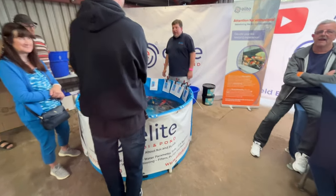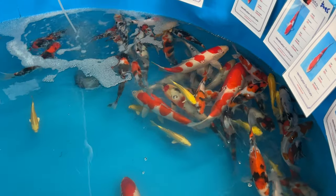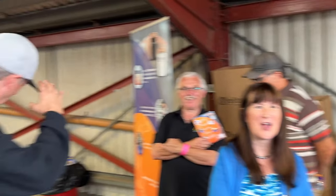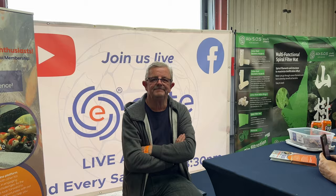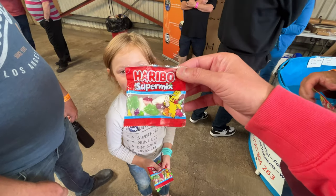There's a few of the fish. Yeah. Don't mind me, as you were. It's amazing how much your camera just makes people. Yeah, so it's yeah. Camera. I'm guessing none of you'll want to be on camera, no, will you? Oh, that's a shame. Do you mind being on? There you go, yeah. Good man. Look at this. Our little Bethany's just sorted best mate out with a bag of Haribos.